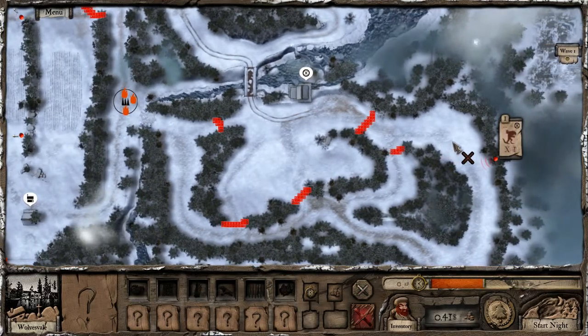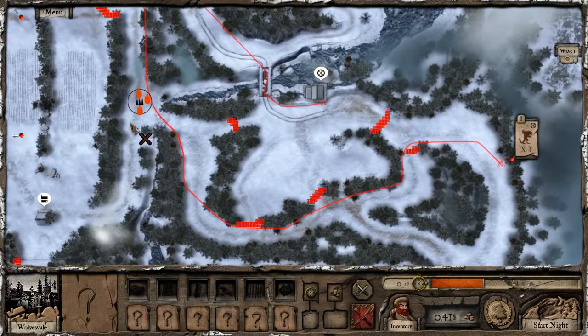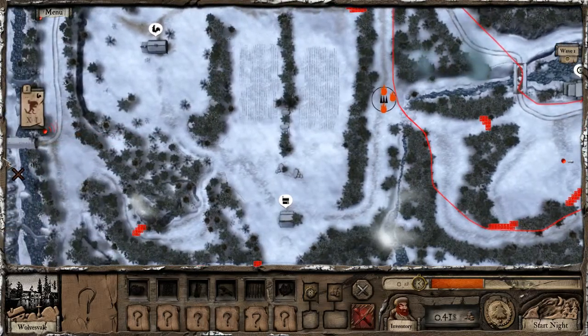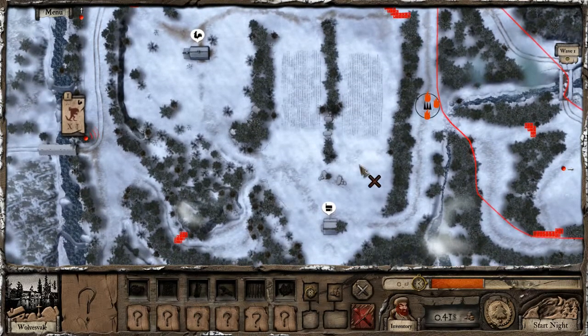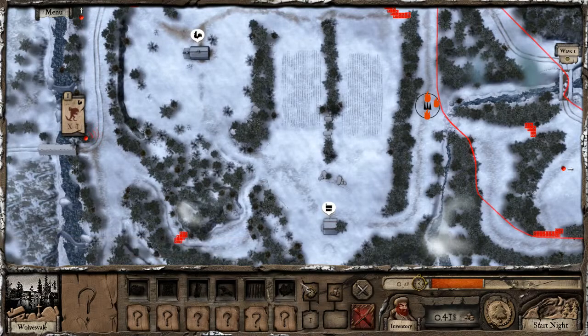Is that going to stop him from going in that direction? Not quite. Oh well. That will... It's use of the 5 points, what can I say? So, all we need to do is just run over there and they're dead. And we have 41 cents to our name.